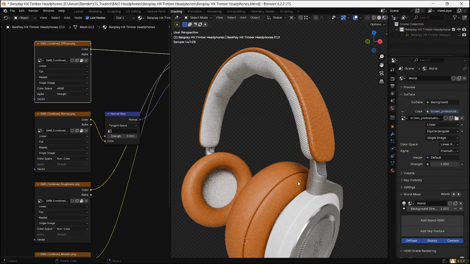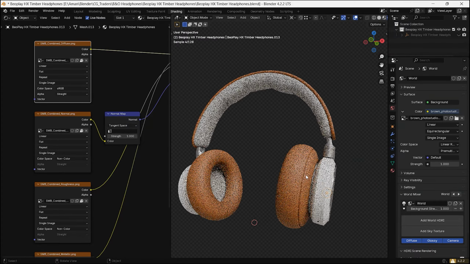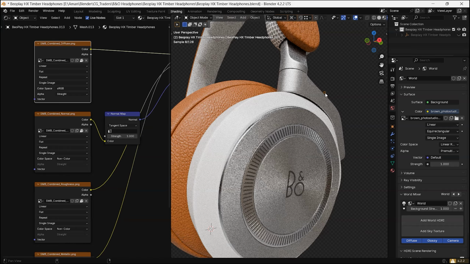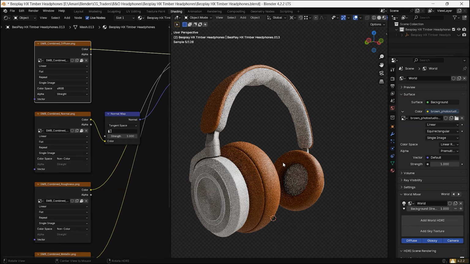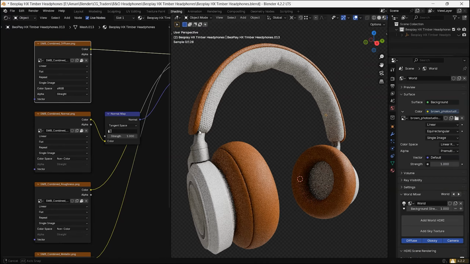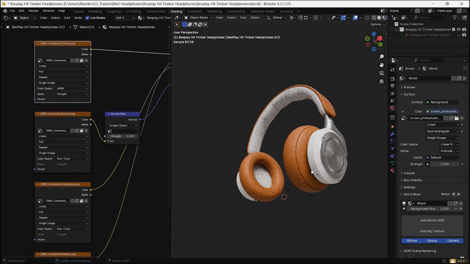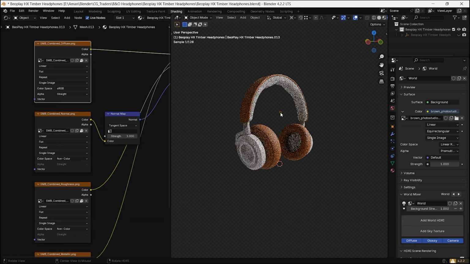Other maps are in 4K, because a normal map needs high quality resolution, so that's why I baked it in 7K. But yes, this looks amazing. Now you can export it as GLB, so you can use it for a website or for 3D view or something like this. So yeah, this was the texture baking.